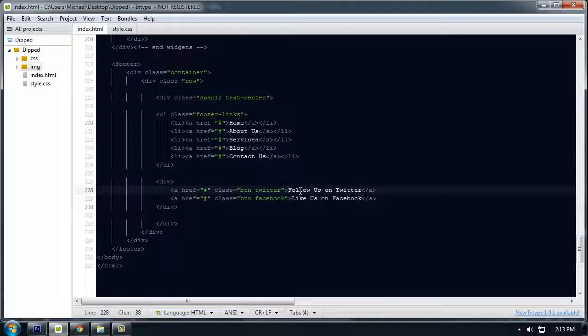And inside it, let's create a span for the icons. So as we name it, and NBSP, class social sprite, then make this Twitter.